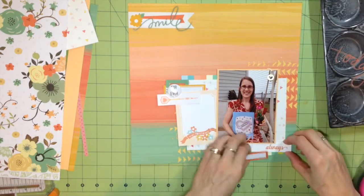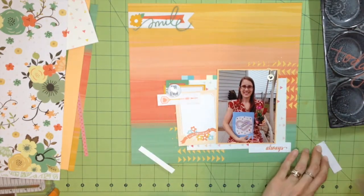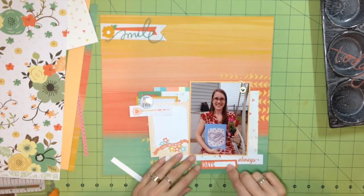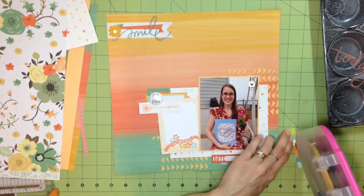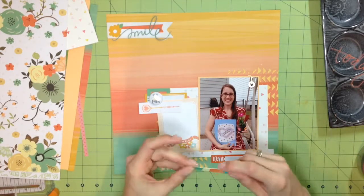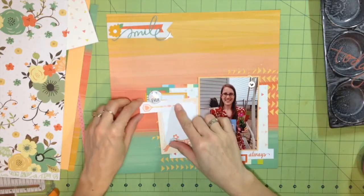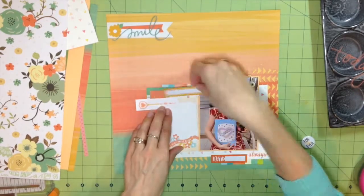So here I'm just going to start putting my layers down. They're moving a lot on me, and I just want to get them down so they don't keep moving, because I'm terrible about remembering where I had them, so I just kind of want them to be stuck down. And if I don't stick them all the way down, I can always move them up a little bit if I need to. Here I'm going to use this ATG tape, and I'm going to add on the rainbow paper. I was having a little bit of a problem with my tape, but I finally got it to work. So here I'm just sticking that down, and then I'm going to keep working around the page until I get all my little pieces glued down.